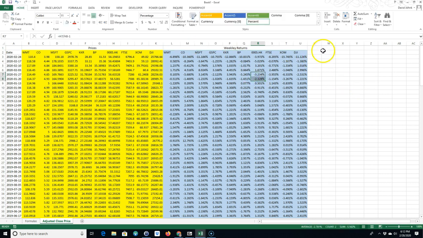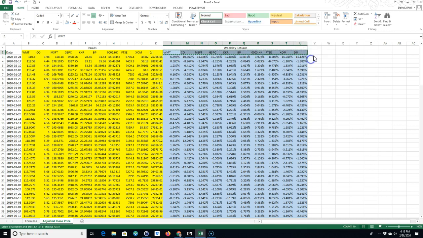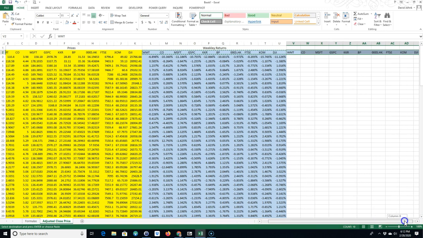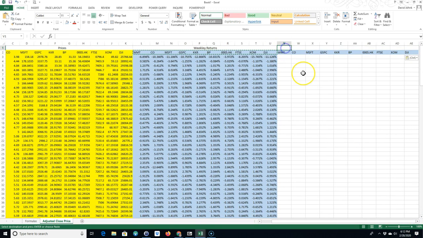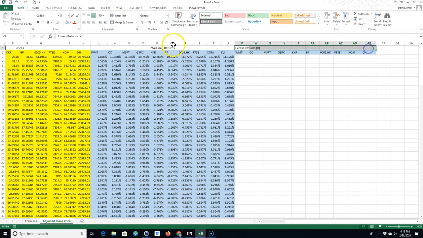And then we're going to do another one. So I'm going to copy this over. And we're going to do this one. We're going to call it Excess. And I'm going to call it X. All right, that's what we're going to call it. Now let me highlight this. And we'll merge and center that.